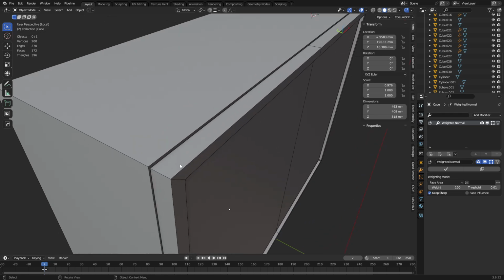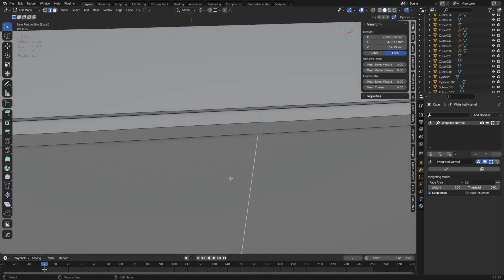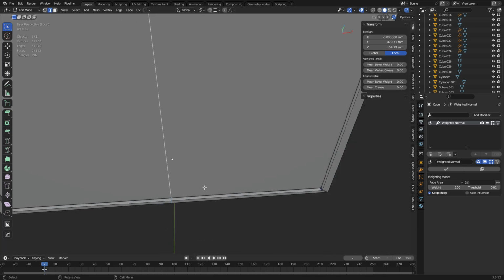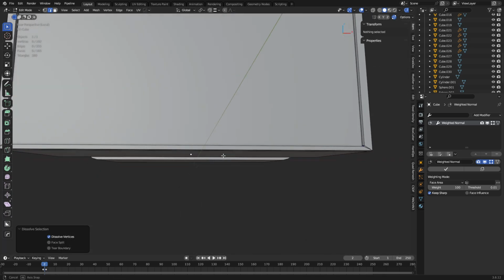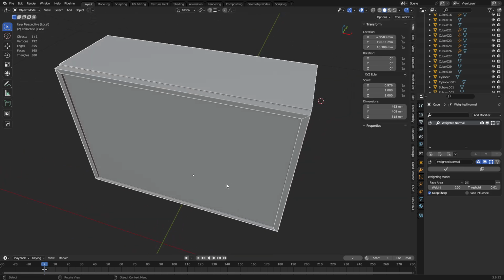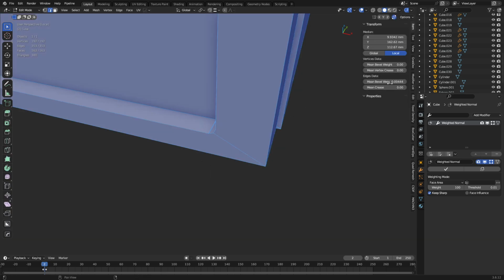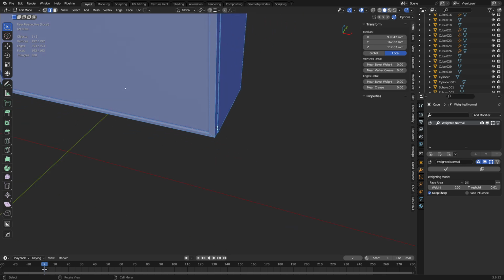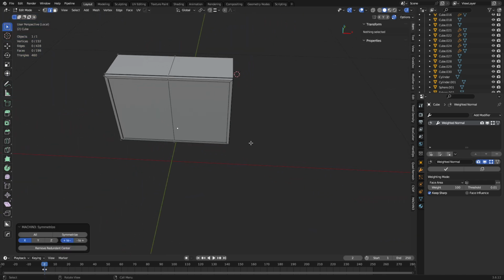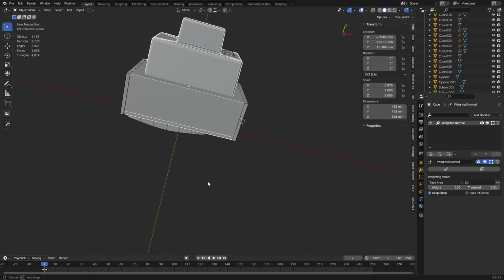Got that kind of solved. This isn't really a big issue right here. I don't think any of this is detrimental to what we're working on right now. We can dissolve that whole edge in the middle if we wanted to. And I'm just going to dissolve these, get rid of the creases and all the other fun stuff that happened. I redissolved that and just symmetrized it. I might have messed it up symmetrizing it. I don't know yet.